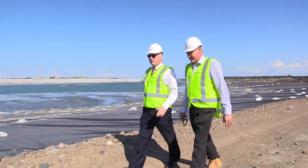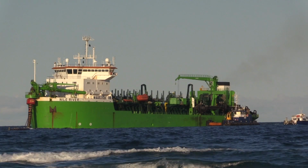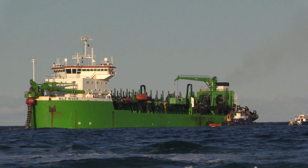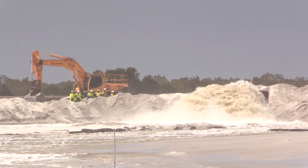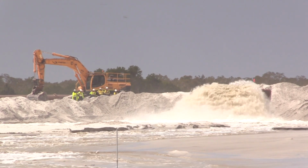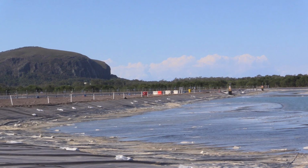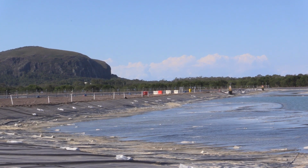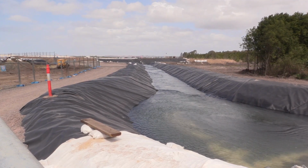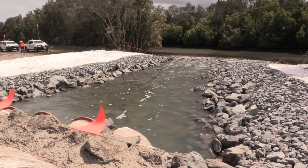The water that comes ashore is basically pure salt water. It's sucked in by the massive pumps on the Nile River out off Markula. It then liquefies the sand to bring it ashore. The dredge pumps something of the order of 3 cubic metres of sand and 6,000 litres of water every second. The water then is held to allow any sediment in the water to drop to the bottom, and then the clear salt water off the top is then allowed back out into the Markula drain, which connects to the Maroochy River and ultimately back out to sea.